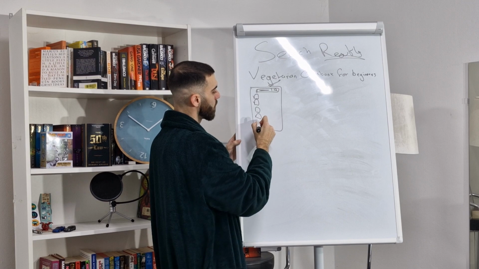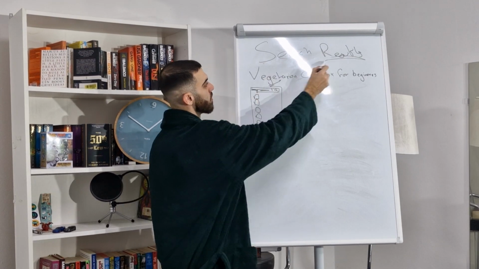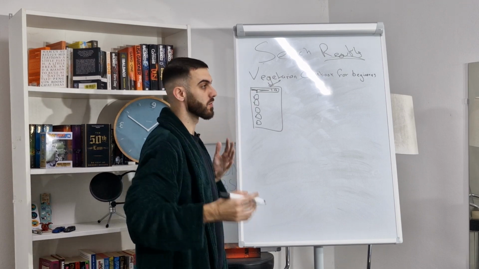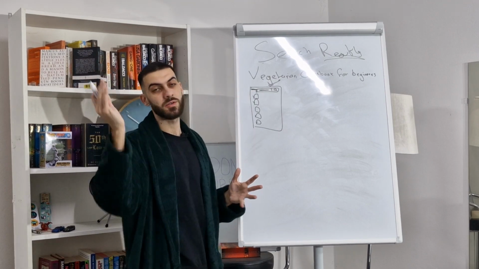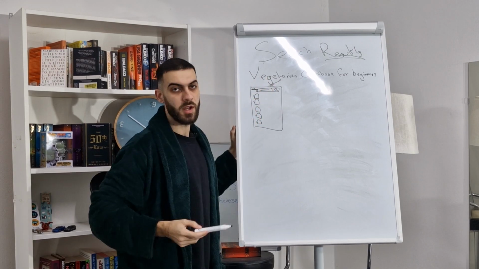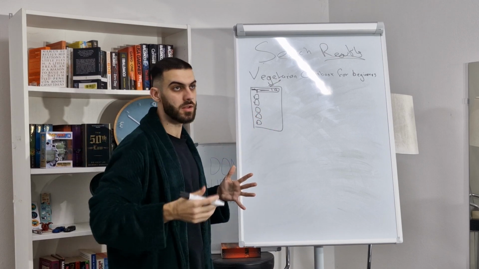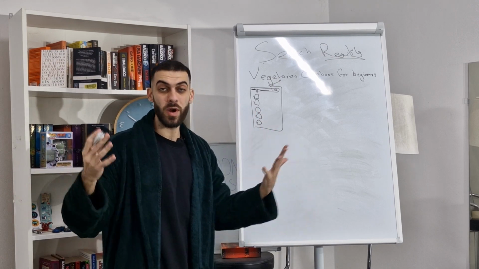Correct? Correct. Now, if you go up here in the corner, you're going to see search results 3,000 or search results 5,000 or 10,000 or 1,000 or whatever the number is. And everyone is telling you, look at this number. If this number is 3,000 or less, then it's a good niche. There's low supply. That's not true. Why is that not true?